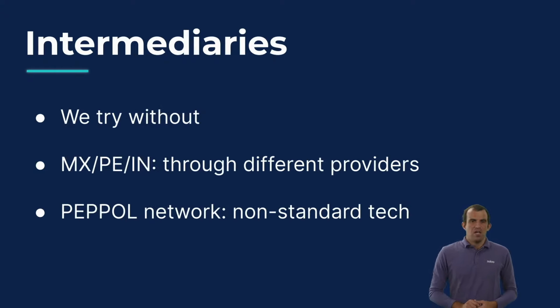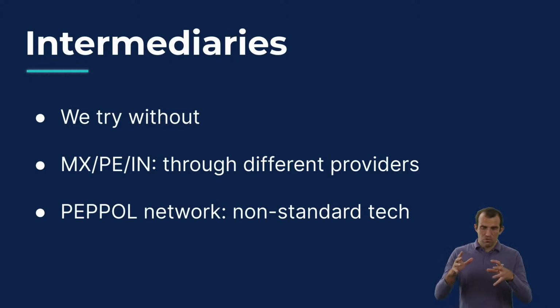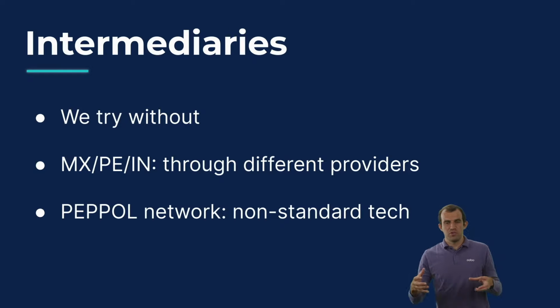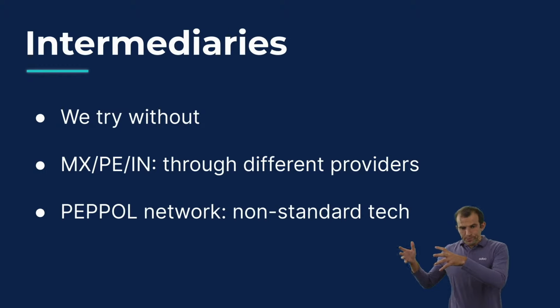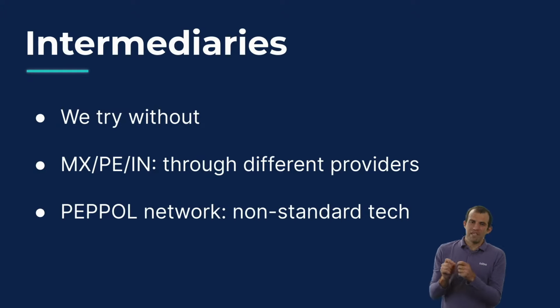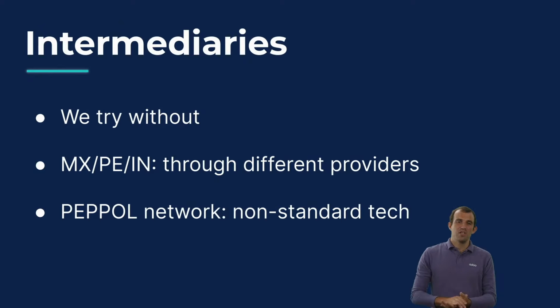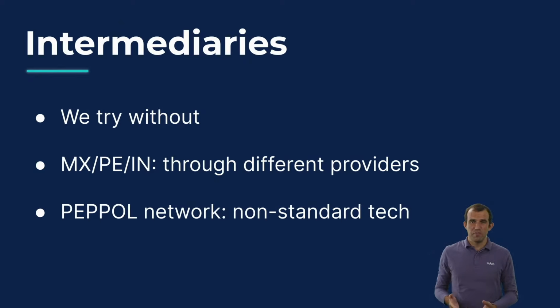Then what we also always try to do is to connect to the government immediately and not through another service. Yeah, sometimes there is no other choice, or it was the best choice at the time. But some countries actually outsource the implementation of their electronic invoicing to another provider. For Mexico, we implemented 3 different PACs through which we send the invoices, but they all have a different API, so they complicate matters.